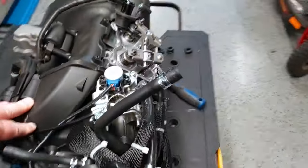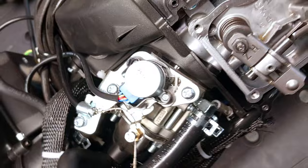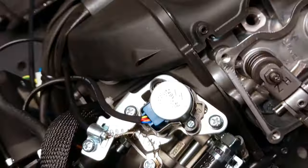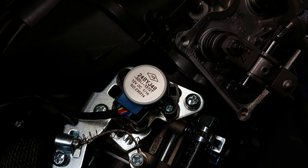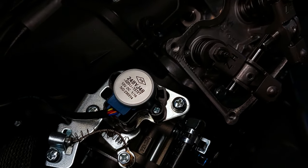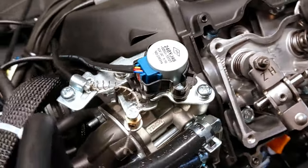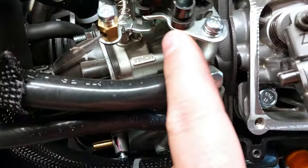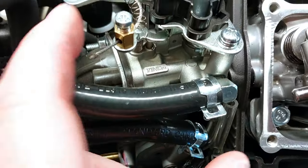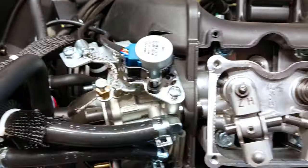Carburetor, typical for these dual fuels. It's a Yinba. You can see the little, not sure if I'm getting it here. Let me turn down the brightness. There we go. That is how the carburetor is actually actuated. Since this is electronic throttle control, that's our little servo that actuates it. It doesn't look like there's any adjustment if you needed to turn it up or down a little bit, but I could always explore that if we have a problem. This is our choke.